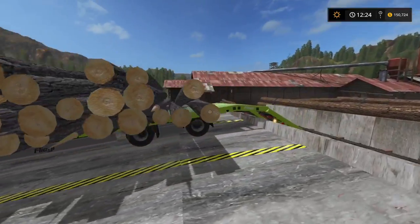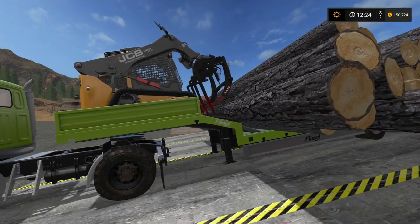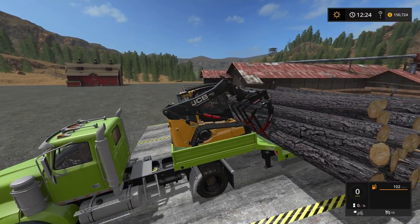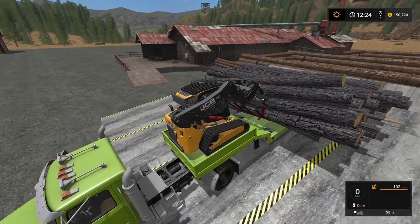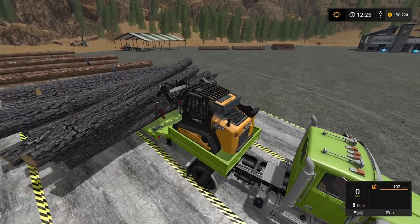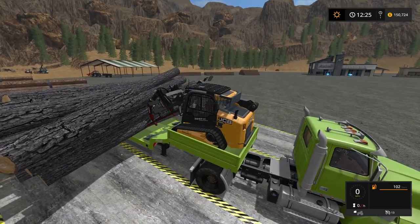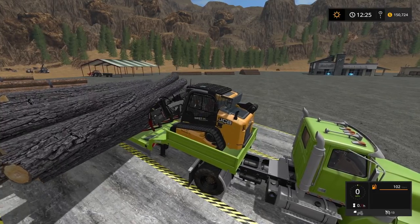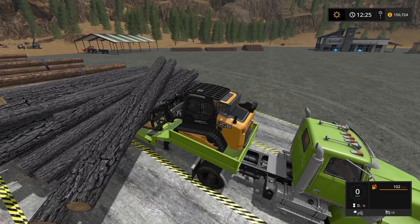It's interesting. I'm just not convinced this JCB is going to have the power to push these logs. Oh, hang on. Hello. Haha. It might push them off the side, but I don't think they're going to go all over the place, are they? I'm getting nothing here. Come on. No, they're going to go all over the place.